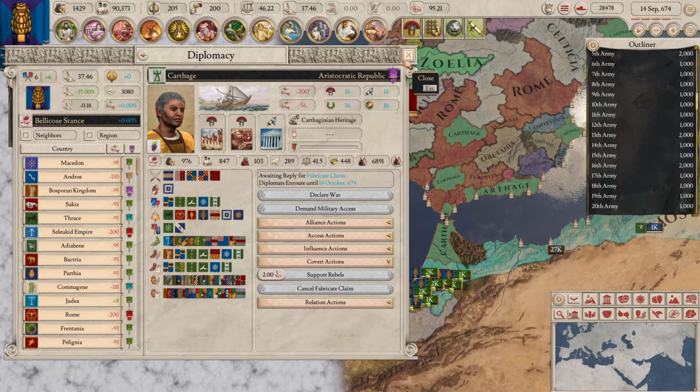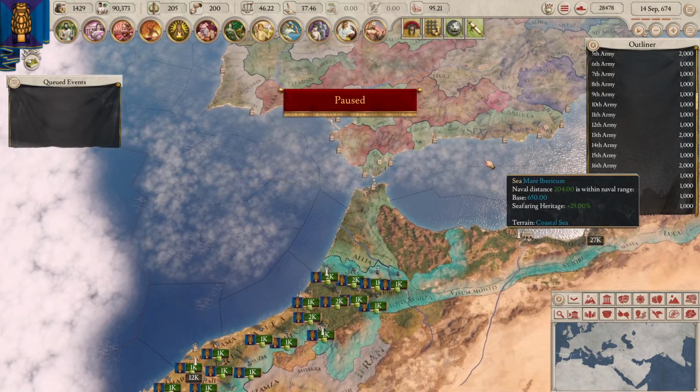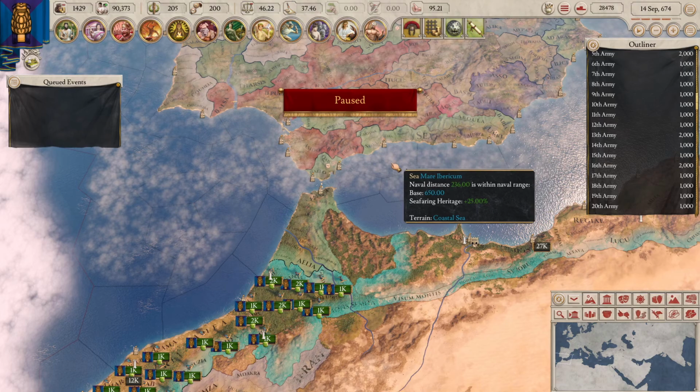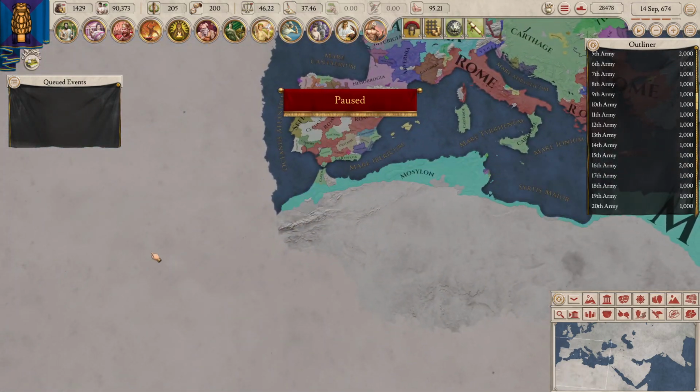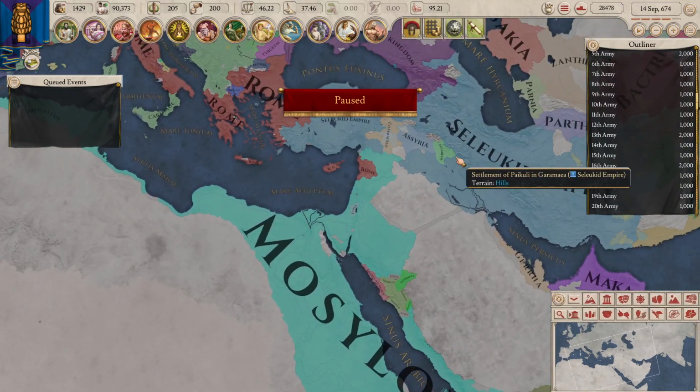Nice tip for you guys, by the way. This was given to me quite a while ago. I completely forgot about it. If you want to make a claim, just click on the nation, make a claim, then left click on the area you want to make a claim on. Saves you having to scroll through the provinces. So that's a neat little tip.